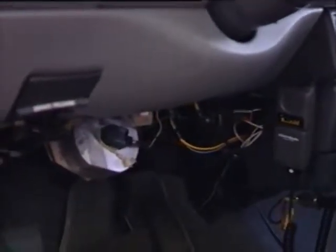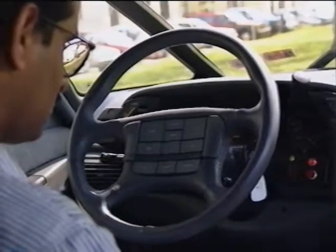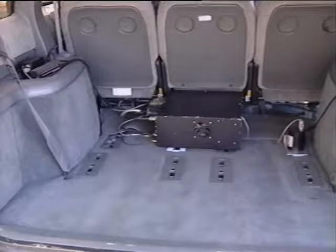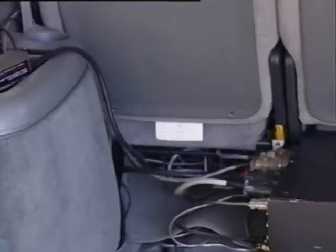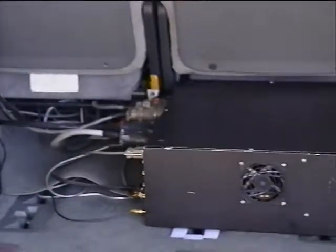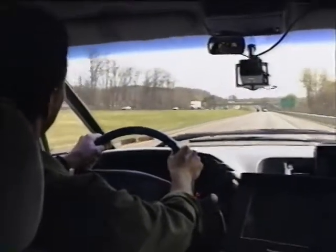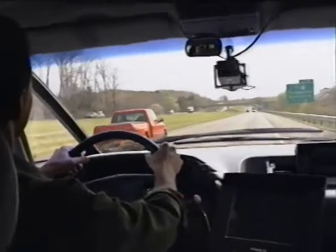There is also an electric motor on the steering wheel to provide the driver with tactile warnings, or to provide momentary steering control if necessary. All power is provided for onboard systems by the vehicle's battery through the cigarette lighter, making the test equipment extremely modular and portable. 3 warning systems are currently being developed and tested on Navlab 5. The first is a forward-looking lane departure warning system.